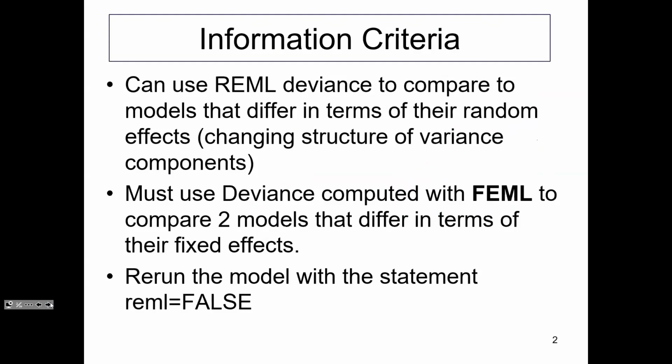Last week, we talked a lot about estimation, remember? And we talked about, who remembers, what's the difference between FIML and REML? Full maximum likelihood and restricted maximum likelihood. Yeah, it has to do with one being conditional on the fixed effects and the other is not, right? FIML is conditional on the fixed effects.